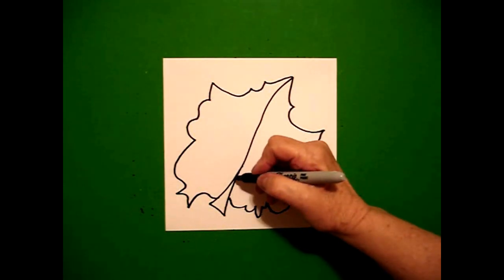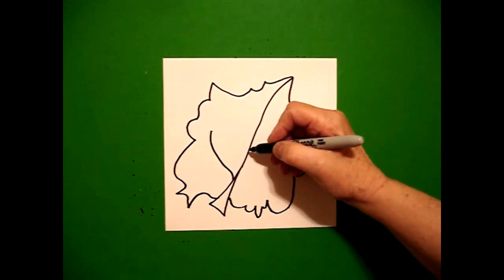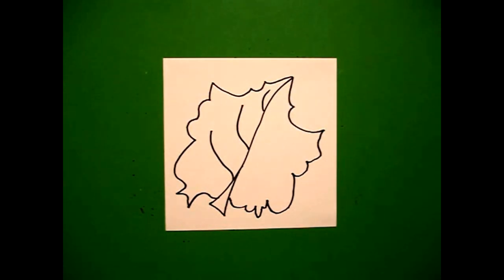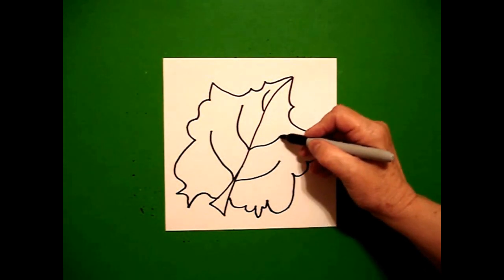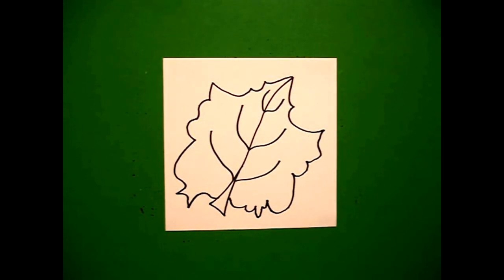I come inside and I'm going to draw curve line up, curve line up, curve line up on the left, and come down and I'm going to draw curve line up, curve line up, curve line up on the right. Okay, that's basically the drawing part. Now we're going to color.